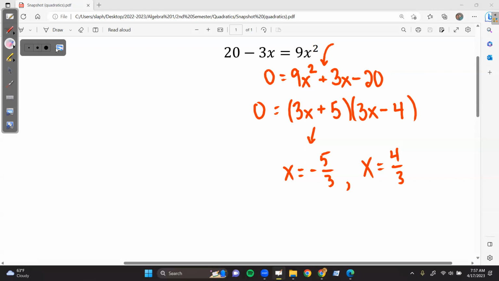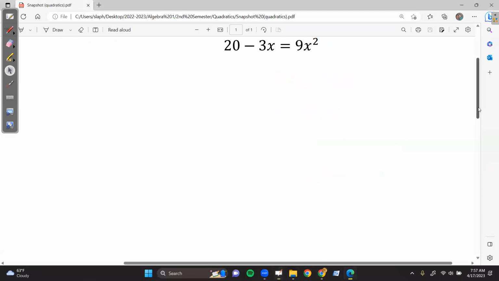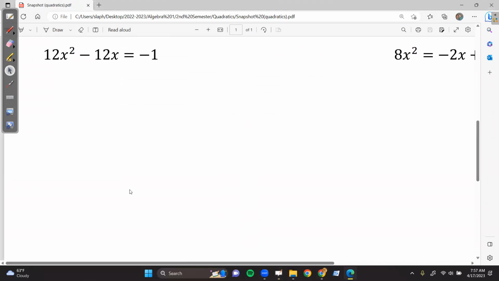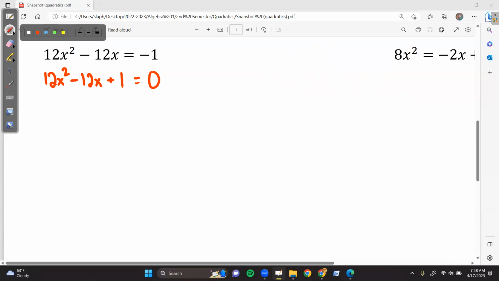Numbers 3 and 4, I know they're not numbered, but the third and fourth problems are quadratic formula problems. And so for these, we're not thinking about factoring. We're thinking about, let's set it equal to 0, and then let's find our A, B, C and plug it in. So I'm going to leave the 12x squared where he is. I'm going to leave the -12x where he is, and I'm going to bring the 1 across, but rename him +1, like that. Okay. And then, since it's the quadratic formula, it's time to identify our A, B, and C. So A is 12, B is -12, and C is +1.